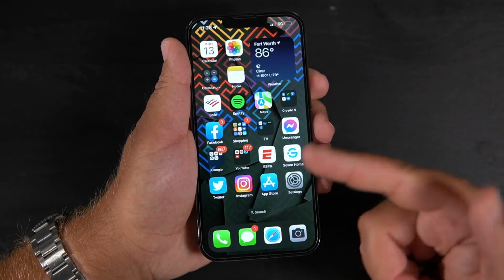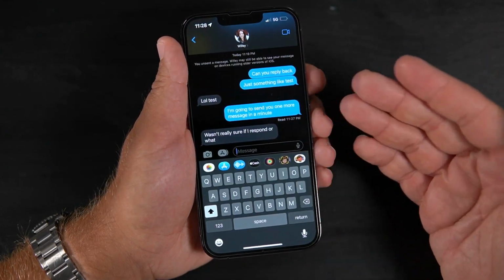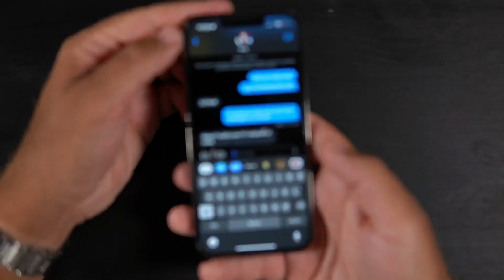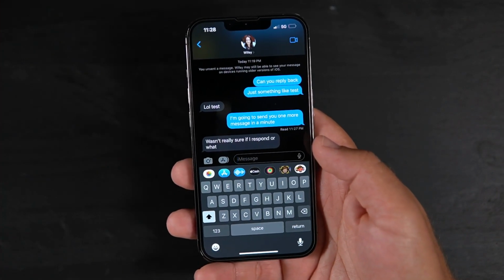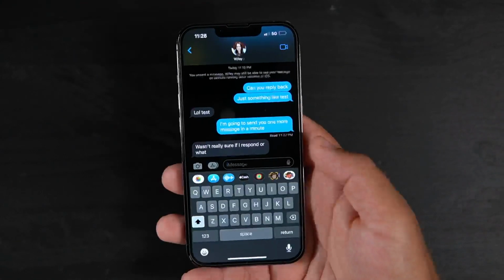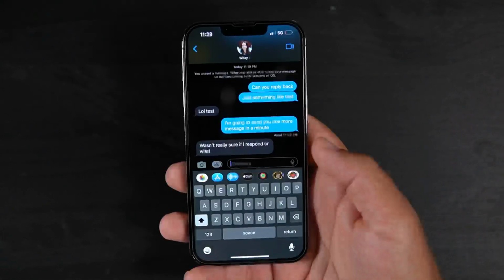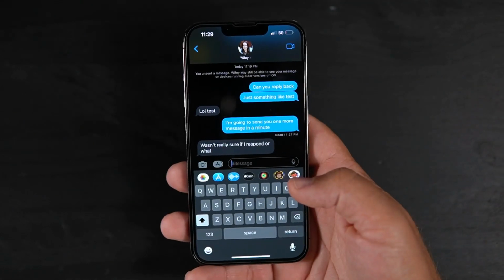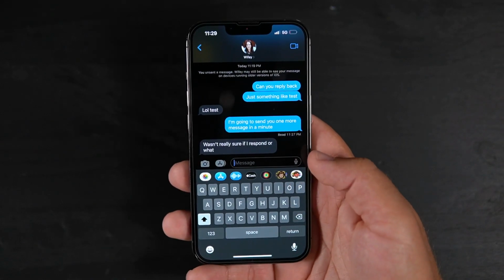Now number 3 involves the messaging app. So number 3 is going to be the way that we are able to voice text now. So I'm a big fan of voice texting, always have been. So with voice texting now, you are able to voice text very similar to how Google does, where we are able to talk normal and it dictates for us, putting in our punctuation. But with this, we are also leaving up the keyboard with voice text, where I can stop talking and just start typing a message as well and go back and forth between the two.